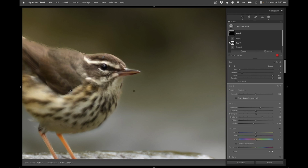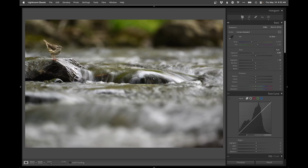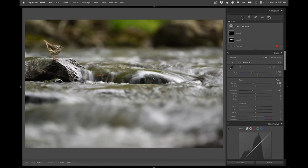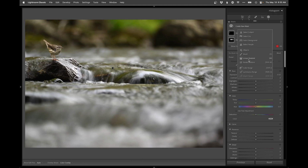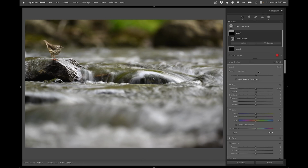And there we go. That's looking pretty good. So let's zoom back out. Yeah, I'm happy with that. The bird's standing out nicely. Let's add one more mask. Linear gradient across the top here, and we will subtract the subject from that so it doesn't grab the bird over there.